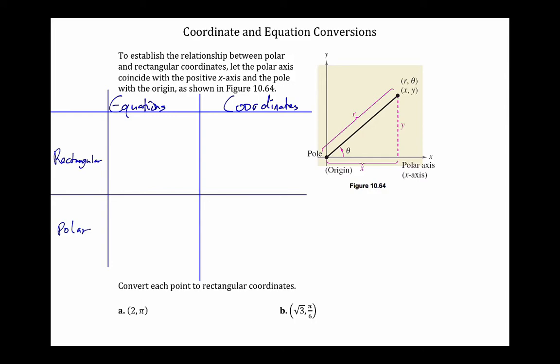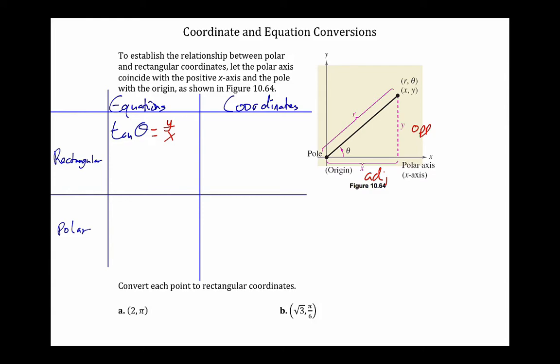If this is a right triangle, we could say the tangent of whatever angle theta we're talking about is equal to y over x. Thinking about tangent, so we know SOHCAHTOA, tangent is opposite over adjacent. So the tangent of that theta is the y value over the x value.